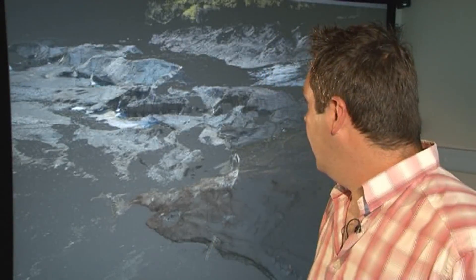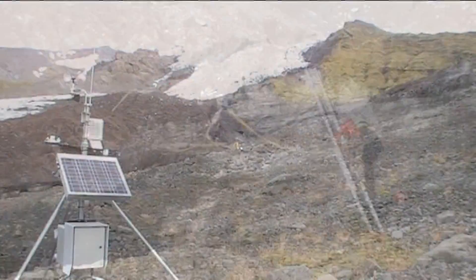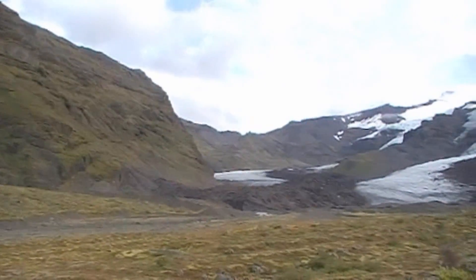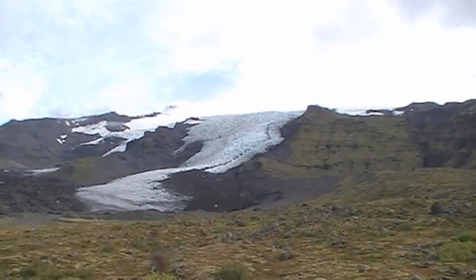It's an order of magnitude bigger than the Eyjafjallajökull eruption that was so big in the news a few months back. On top of repeat LiDAR scanning and installing a second weather station, we're installing a seismic network. This is a volcano that has a very sparse seismic network — I think there are two sensors within 30 kilometres — so we're adding to the Icelanders' seismic network by giving them information on what's going on beneath this volcano.